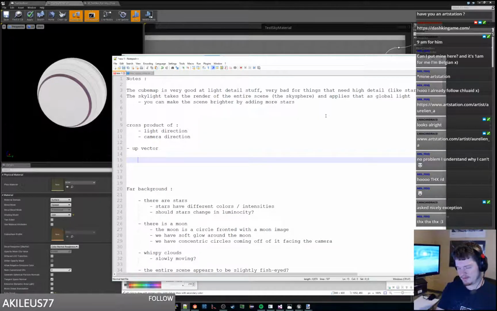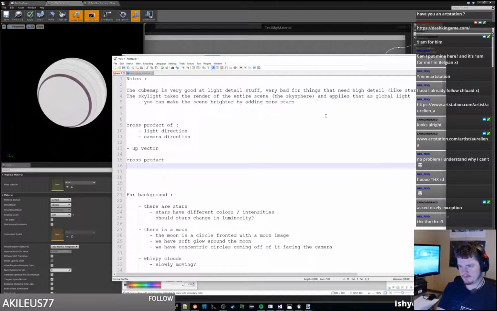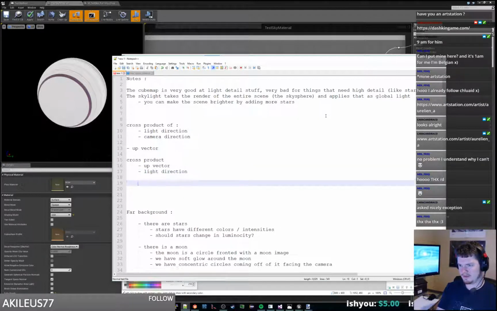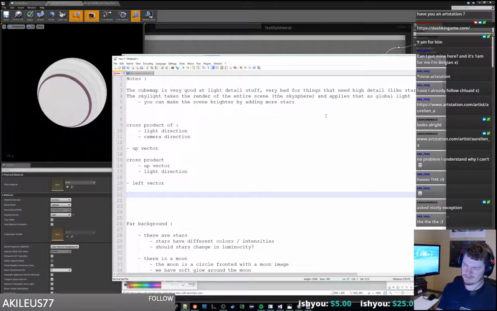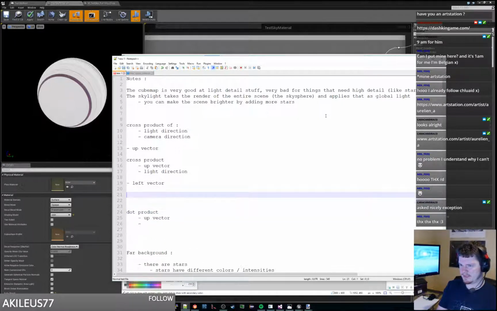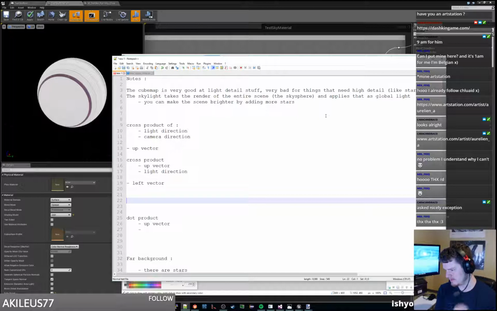And then the cross product of the up vector and the light direction will give me the left vector, I'll just call it, and the up vector dotted with, so we'll do the dot product of the up vector with the, I guess we're gonna need to create the vector between the position of the object and the middle of this thing.